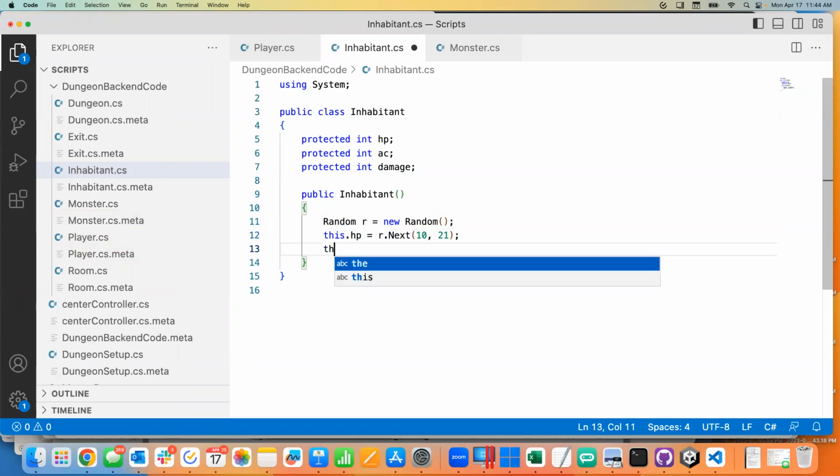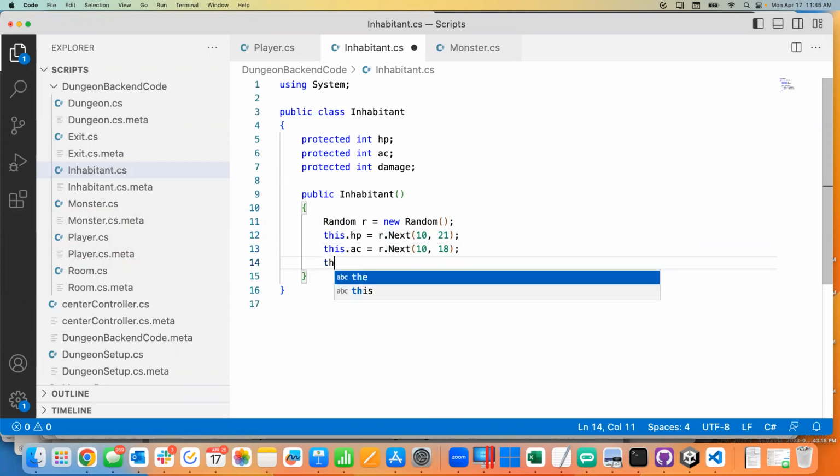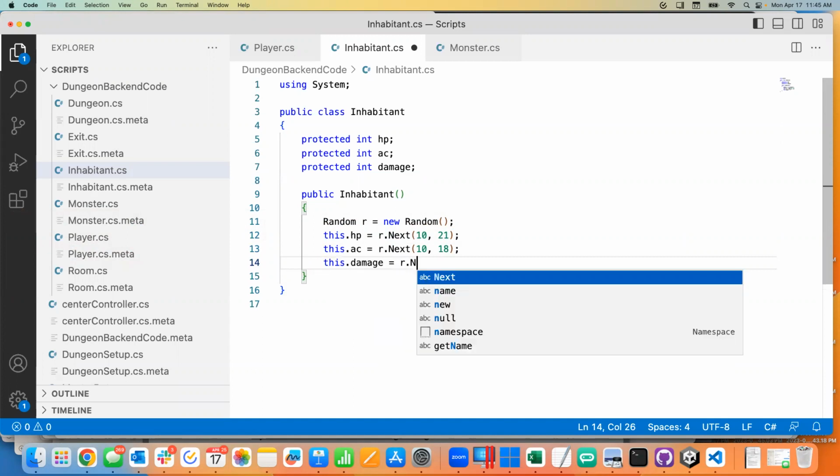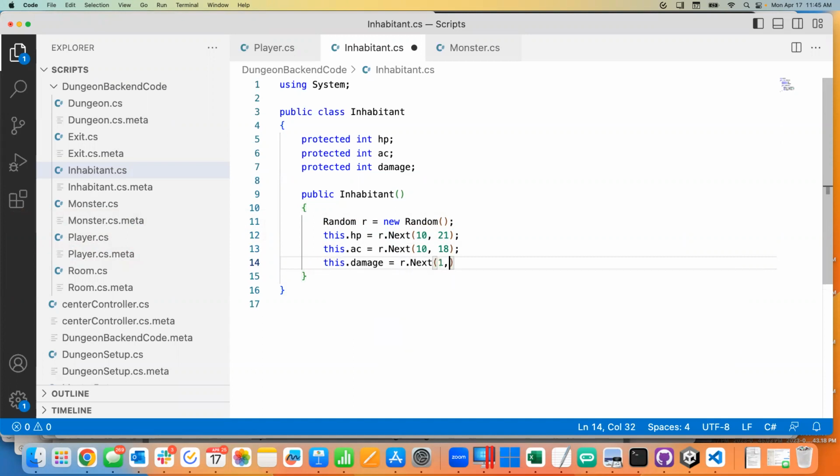What's armor class supposed to be? All right, so we'll say 10 and 18. What's damage supposed to be? Whenever I loaded it, the monster got like the maximum of everything the player got. Oh, I see. Yeah.